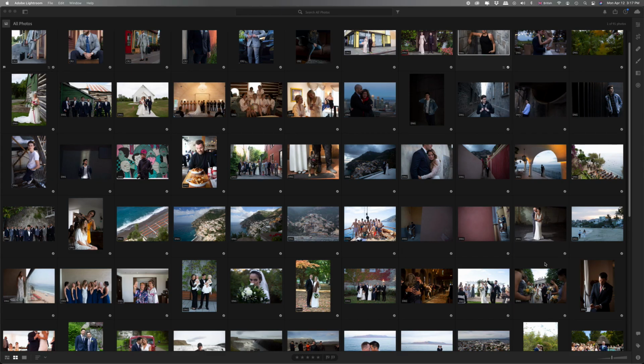I think Lightroom is simpler and easier to use, especially if you're a beginner. And it does have a couple of things that are available only in Lightroom and not in Classic, like the recognition and the auto tagging. But with Lightroom, you do tend to need an internet connection for full functionality.